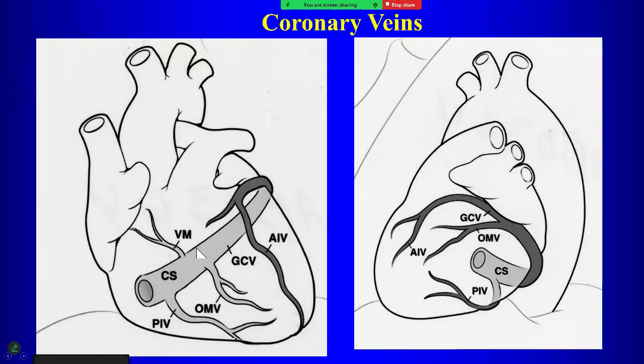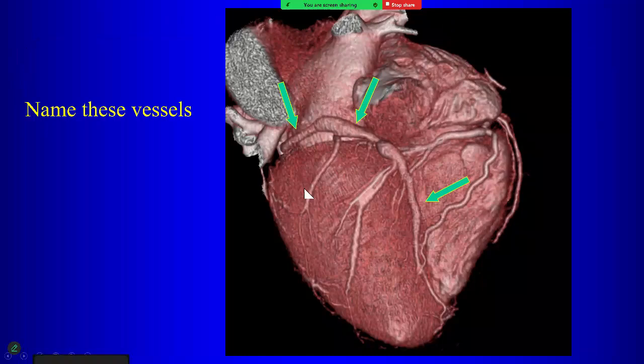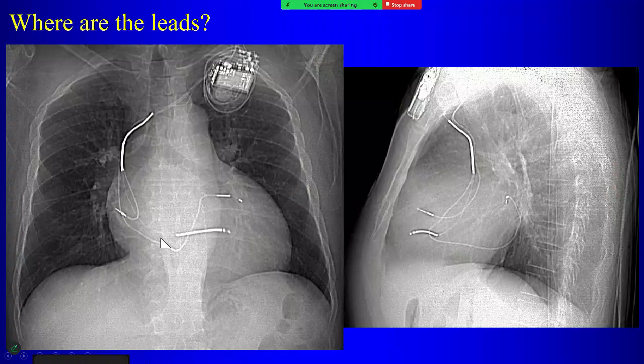So we've gone through the venous anatomy, right: coronary sinus, anterior interventricular vein, posterior interventricular vein, your coronary veins. So this one here is the posterior interventricular vein. This one here is the coronary sinus. This one here is the great cardiac vein. Right. And so by going through the coronary sinus, you can get the pacemaker lead into one of these veins alongside the left ventricle, and then that's used to pace the left ventricle after having gone through the coronary sinus. Right.